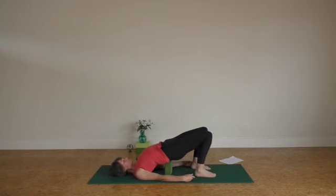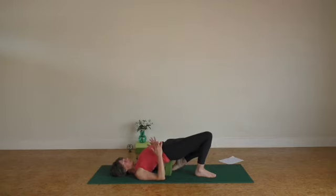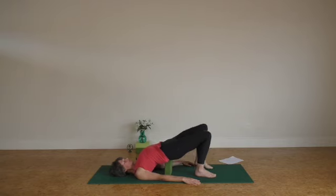Try the other one. So lift the heel, walk the foot in as close as you can, and then flip onto the top of the foot and see if you can walk it in, walk it in, walk it in. Sending the knee down, just a few breaths, and giving the legs loads of opening at the front, releasing pressure on the knees. And then slowly release there.